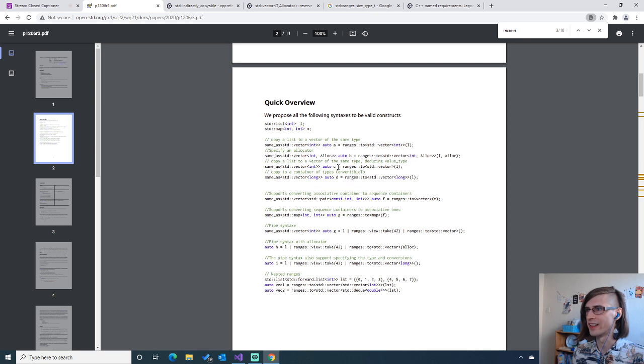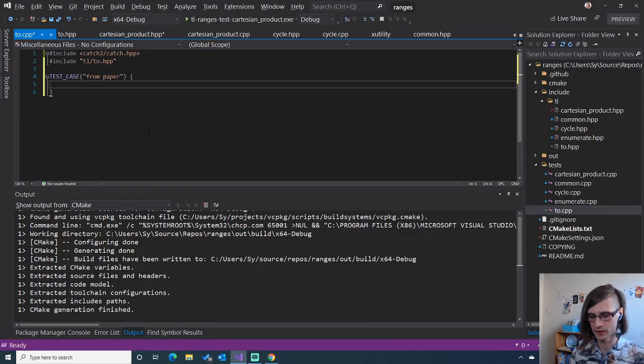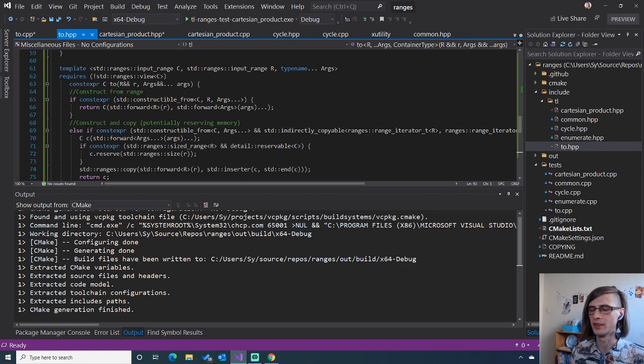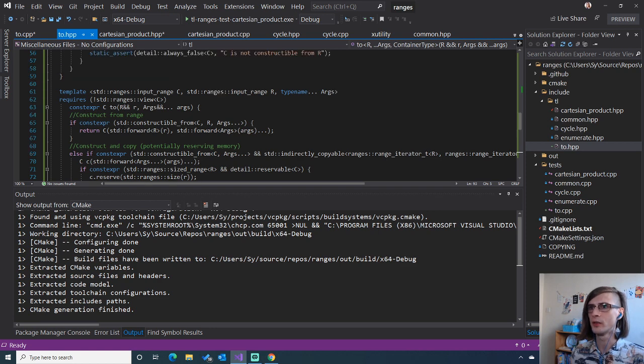Actually, it'll take a bit of editing to get these to compile. You know what? Let's just write it wrong. Okay, so let's write test cases for all of our branches. It's always a decent way to go.